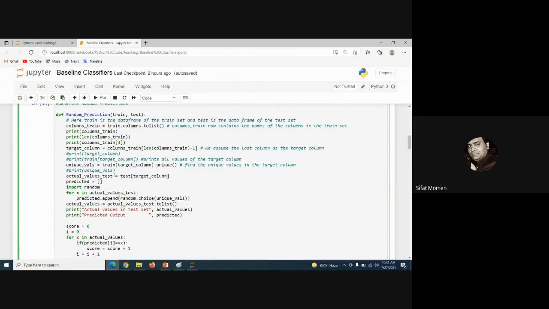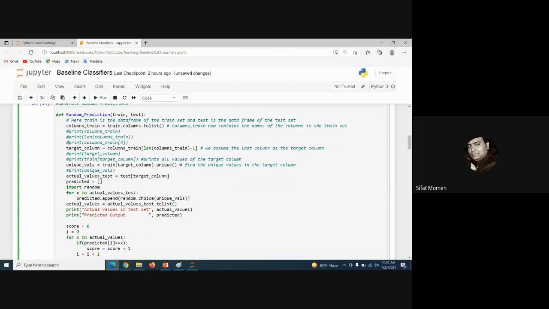So we understood that, so let's comment these things back again. Now that we understand that, let's find out what my target column is. We have to find out what the target column is. Target column is equal to column train, meaning in this list of columns, which index do we use? Length of columns of train, that means length 5 minus 1, which is 4.